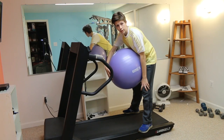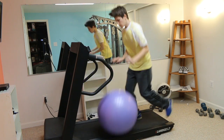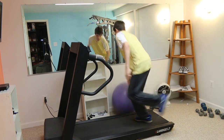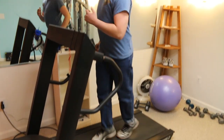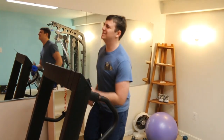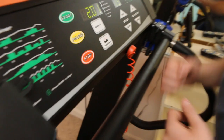Okay guys, this is how you actually run on a treadmill. Okay, pay attention. Okay. Alright, I think I'm done.